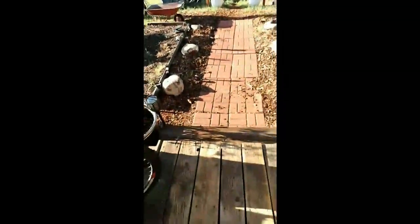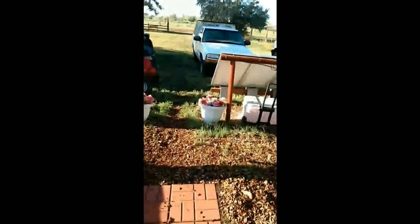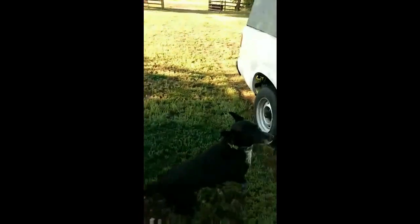Tazzy, you ready to go for a walk? Come on, girl. Come on. There she is. That's my walking companion. Let's go for a walk. All right, so we're going to go for a walk out. We go down the road here. Let's go.